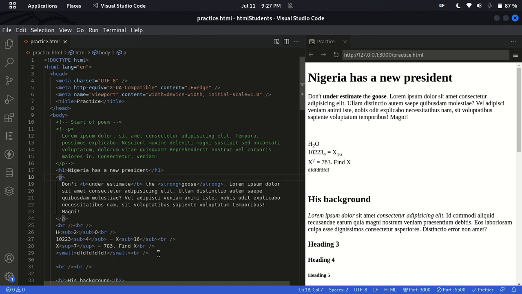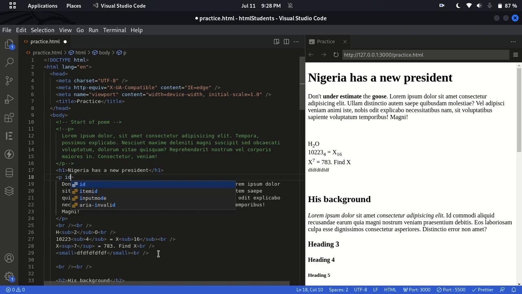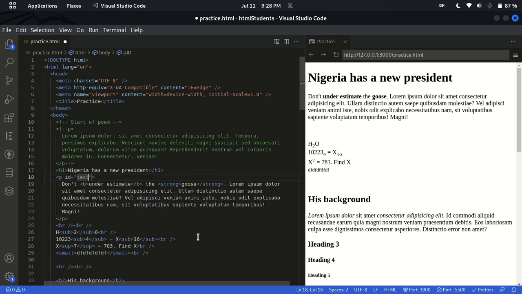Let's say this particular key paragraph, you want to tag it, give it an identifier ID, something meaningful, let's just give it text. Most likely you now have something like this.